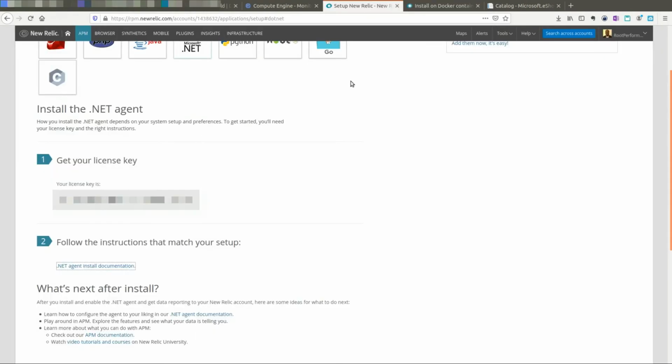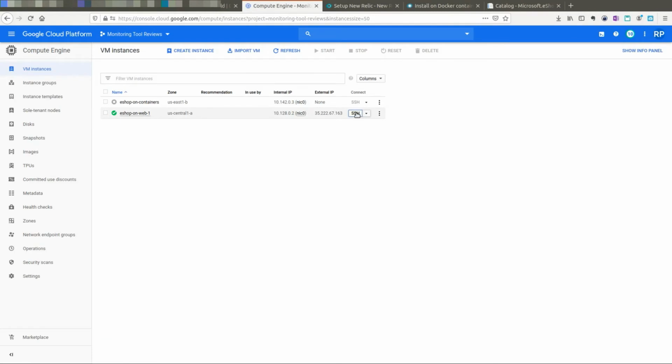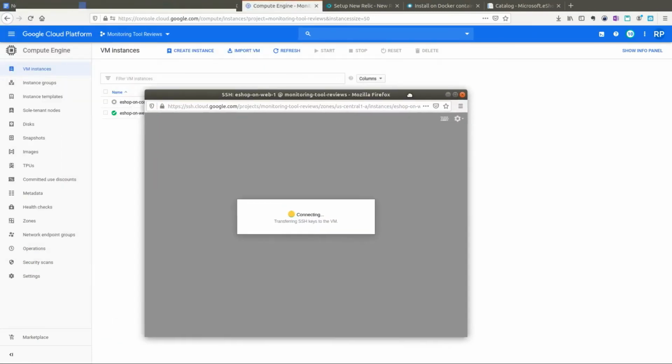What I need to do in my case is to go into the Dockerfile to add the New Relic agent to my app. So let me do that.